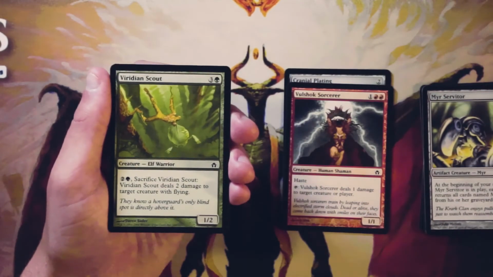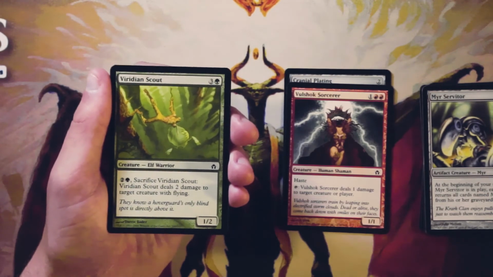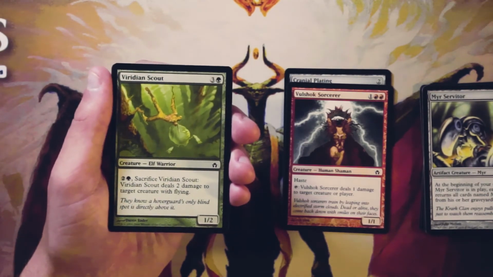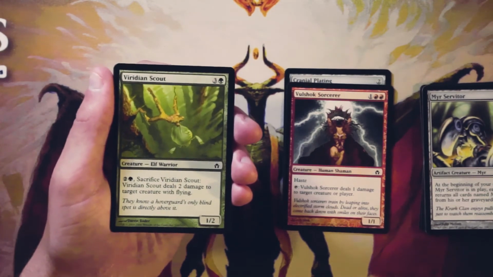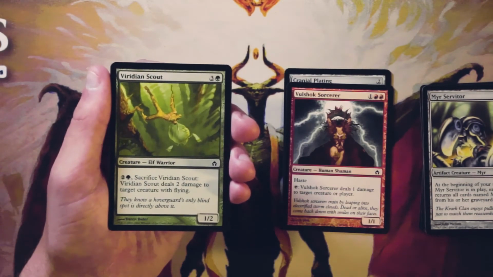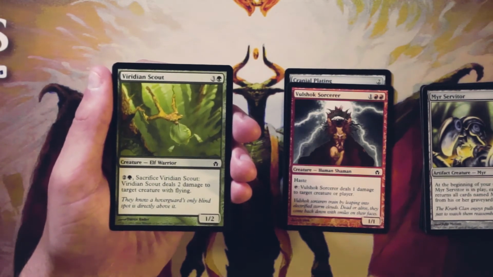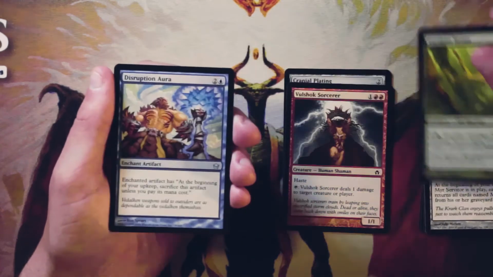Viridian Scout is a 1/2 for 3 and a green. You can pay 2 and a green and sacrifice it, and it deals 2 damage to target creature with flying. I feel like that's a big expense for that effect. Only 2 damage, and you're having to invest a total of 7 mana. 2 of it has to be green, and you're only getting a 1/2 along with it. It just seems kind of bad. On turn 4, I would be hoping to play a little bit more of a threatening card, to be honest. And so this doesn't seem all that exciting to me. I just feel like that's kind of a bad card.